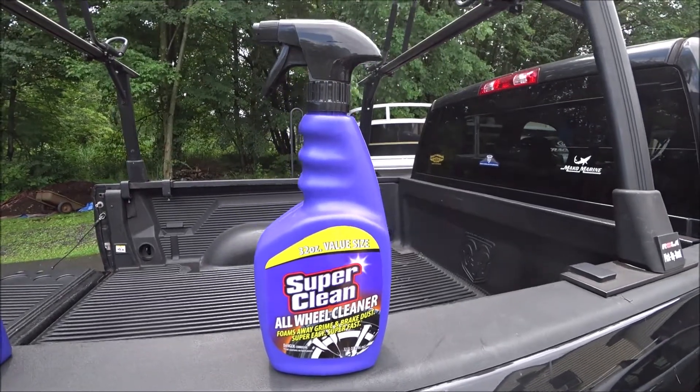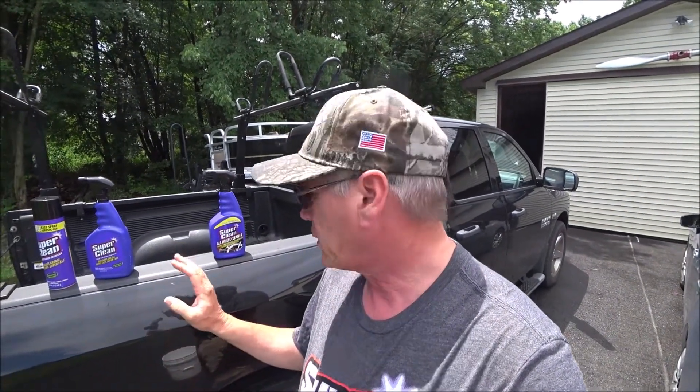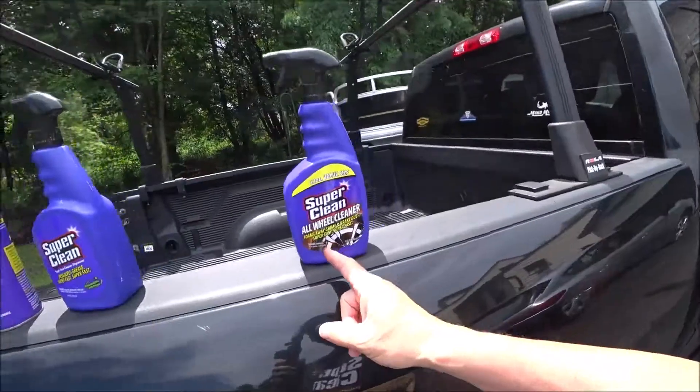Here's the wheel cleaner, and I want to point out it's great for cleaning rust, lime and calcium. If you have a well, you do sometimes get that mineral buildup on the porcelain on your fixtures, depending on your water. If you have hard water, it might be a bluish or slight green tint, and if there's a lot of iron, maybe a brown tint. I did try this on a section of the shower and it does pull off the mineral residue from hard well water, so we know it works on that — but it's really a wheel cleaner.